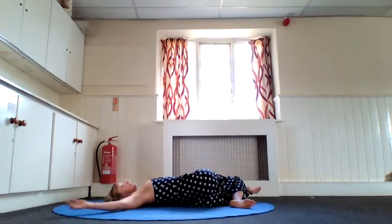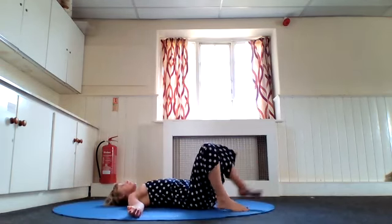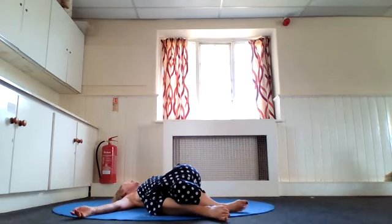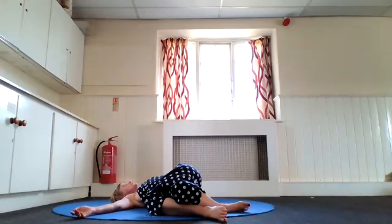So taking your hand back down, switching sides, right leg goes down, left leg goes over, twist to the opposite side. And again, if you wish, untangle the legs. If you wish, take the left hand towards the top of the mat. Find support through the bones.